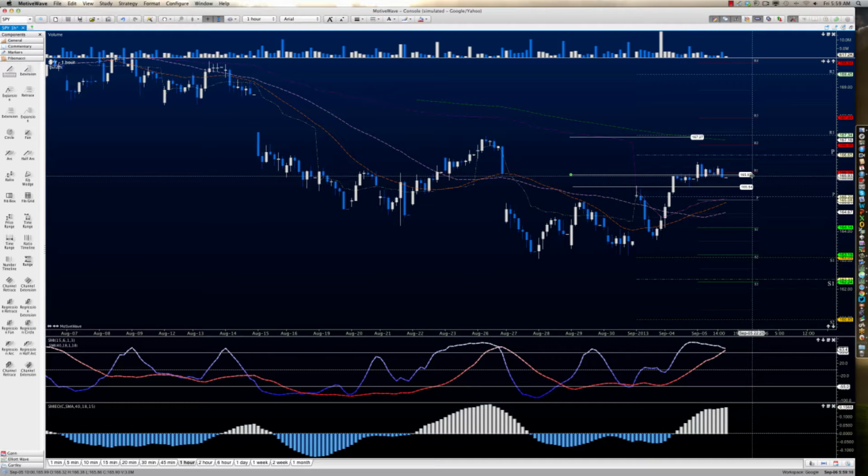Remember, I said yesterday if we got up above the 165.80, 165.90, we would indeed have ourselves upside momentum, and it actually did take us all the way up into 166.44, but that is a bit shy, certainly, of the pivot and of the ultimate test here near the 200. And so we're still looking for that.